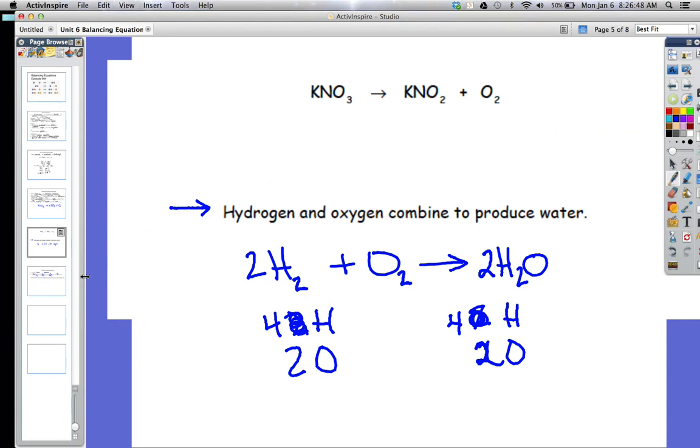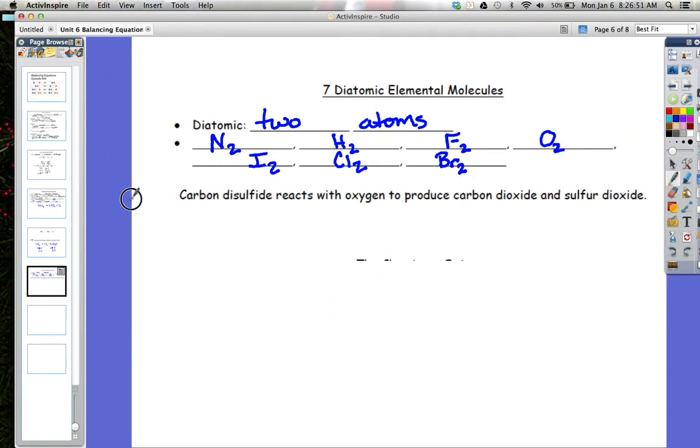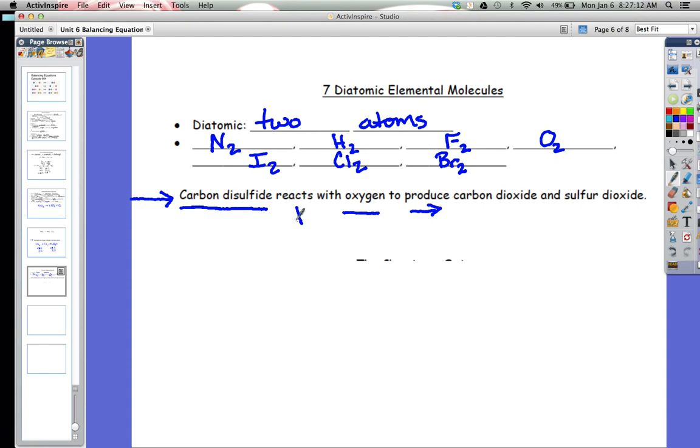Okay, one last one that I want you to do before you come in is do this one, and I'm going to check that when you come in, and that's going to count as part of a quiz grade that you're going to take. This will be part of your grade, so make sure you have that filled in, and I want you to do the boxes. Carbon disulfide reacts with oxygen to produce, there's your arrow right there, so that plus this produces carbon dioxide plus sulfur dioxide. So I want you to write the equation down on your notes and do the little boxes and the inventory and balance it and see what you get. And I'll see you in class.